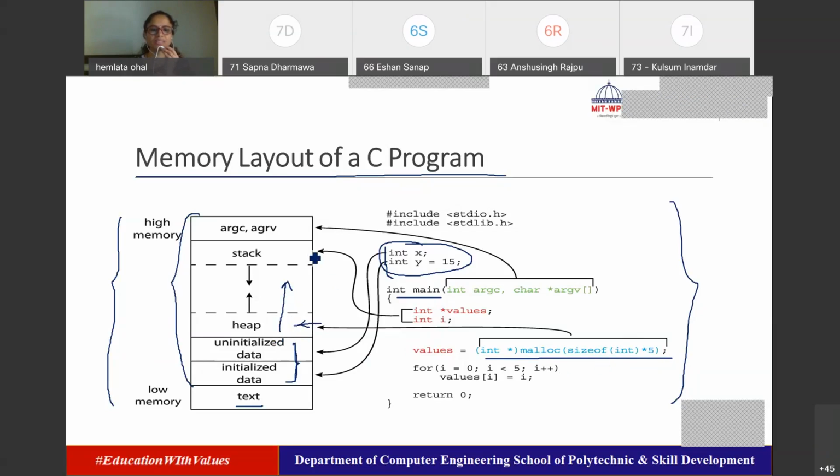Next is the stack. What does the stack show? Stack stores the local variables. Now these int values and i, as they are inside the main program, are local variables, and hence they are stored in the stack section, right? And the last is argc and argv.